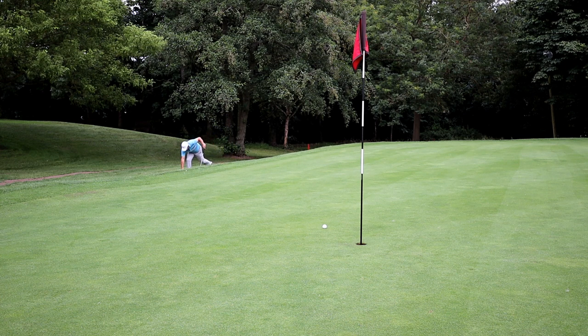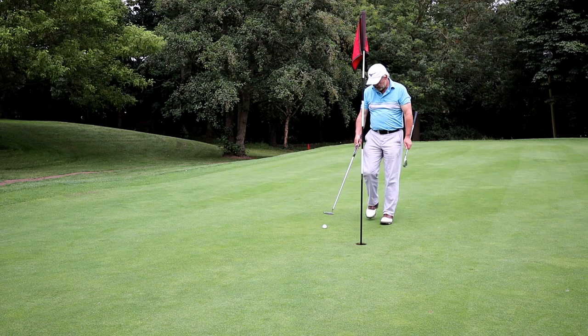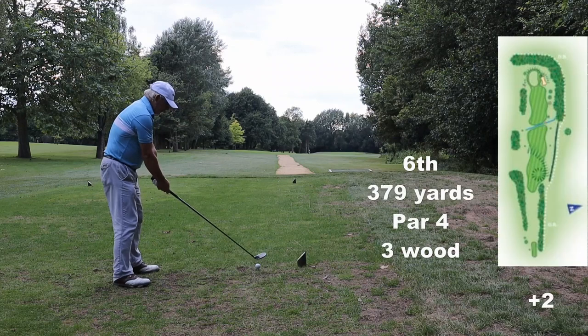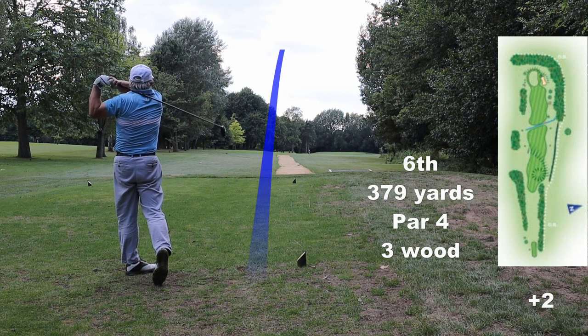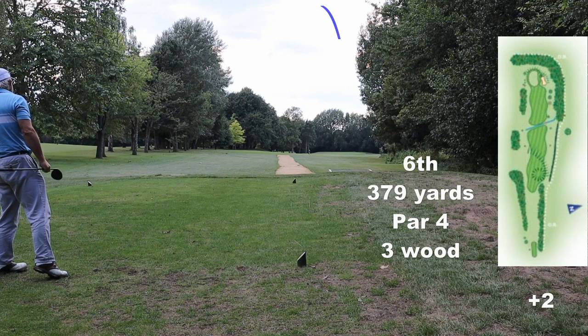But at least I can chip still. And it is stroke one, so a bogey is okay. I just don't like the way I've made the bogey. And there's a lot of anti left in that swing.